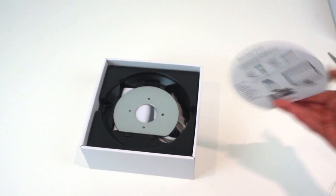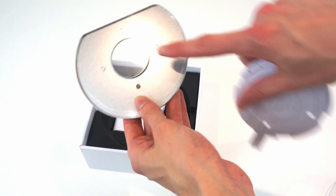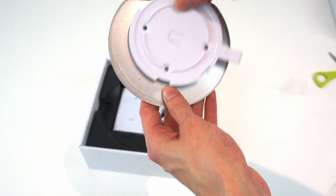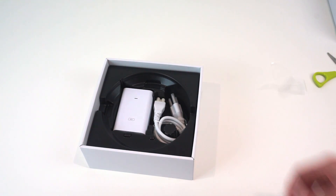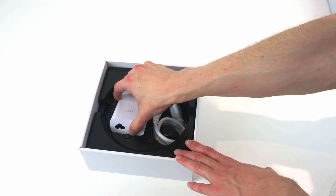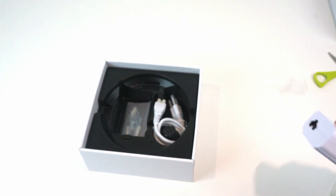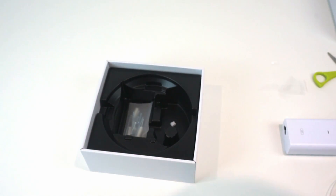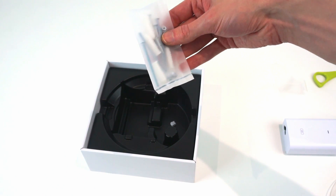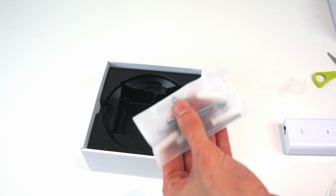We also get a quick start guide, a back plate bracket for mounting on ceiling tiles, and a PoE injector if you're not using a PoE switch - it's got LAN in, PoE out ports, a mounting bracket on the back, and a cloverleaf power input with cable. The included cable is a US plug since this was shipped from the US - buying from a local distributor you'd get the correct plug. Finally there are raw plugs and screws including long screws and nuts for use with the back plate on ceiling tiles. It comes with all the mounting hardware you'd need.